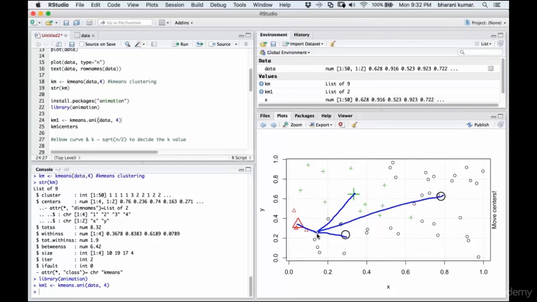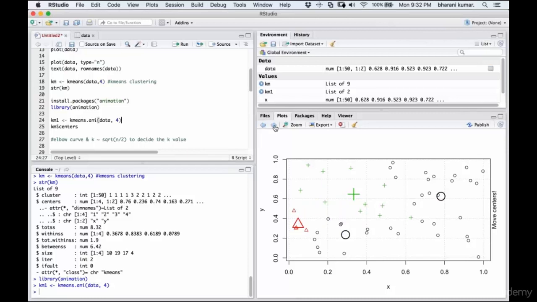Hence, this will go and form a cluster with this. All right, probably this data point plus sign, the distance between this and each of these 4 cluster centroids is calculated. And I believe this is closer to this, so this might go and form a cluster with this. So based on the least distance, the data points get assigned to different cluster centroids.